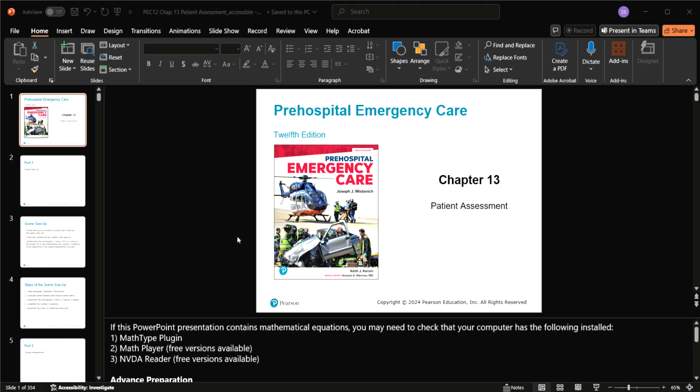Unresponsiveness to verbal or painful stimuli can indicate the patient's inability to maintain his or her airway. If we're worried about their airway, what do we do? We're just airway. They're unconscious, unable to maintain it. What do we do? Open it up and put something in it. We're going to start with the basics and then move on up if we have to. We can do an OPA, NPA, and then if necessary, move on to a supraglottic airway.